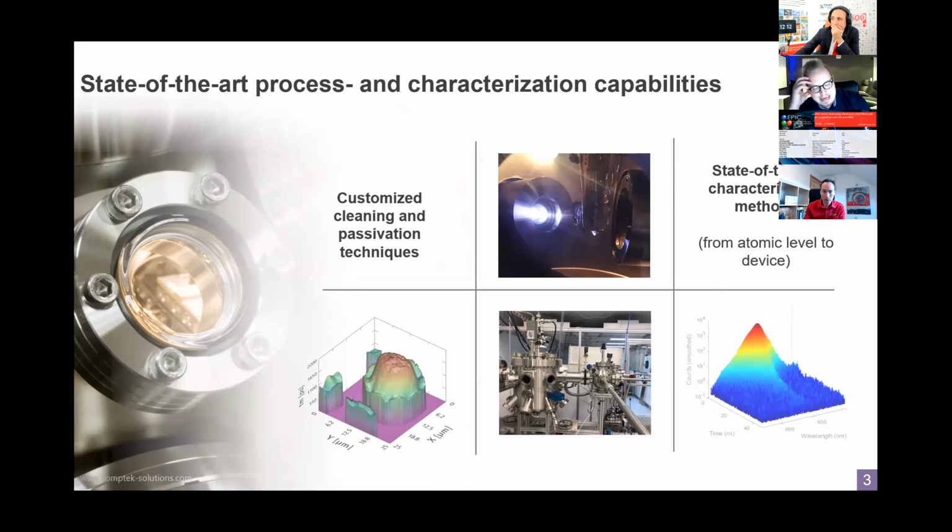And here are some highlights of our capabilities. We have developed our own tools to apply our technology. Here is a snapshot of one of our reactors, which is an ultra-high vacuum reactor connected with the clean room and inert gas environment. With this kind of equipment, we can do very customized processes for our customers, and under a very controlled environment, which is actually required for micro LED type of devices.